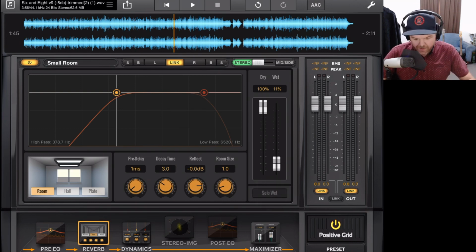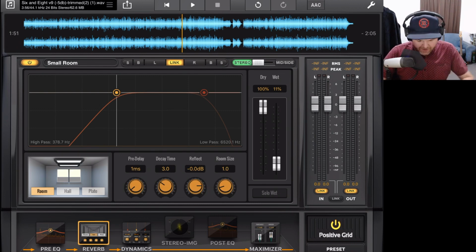If we take the solo off now, you can hear there we've now got a brighter reverb. So you can see here we got some really good controls. And if used subtly, your reverb can be a very cool tool.